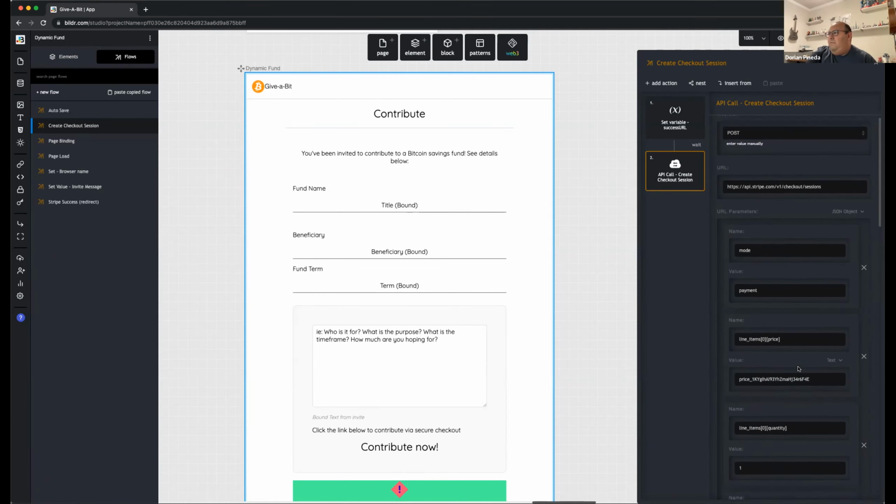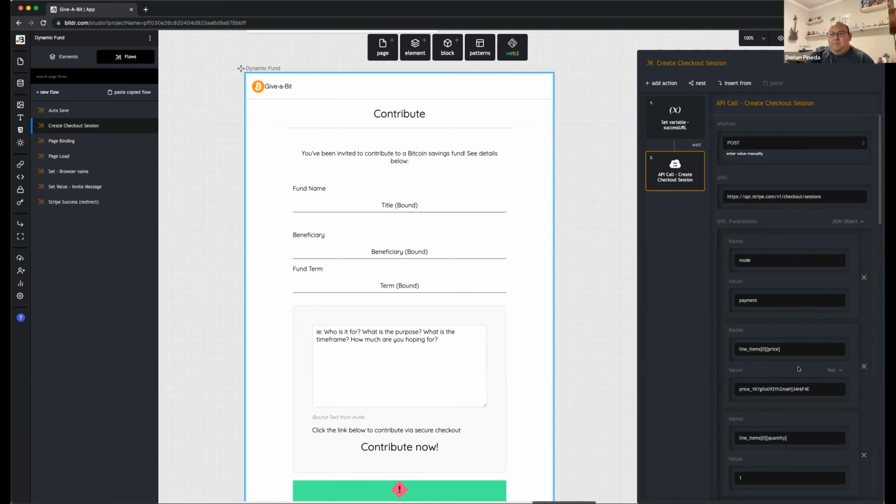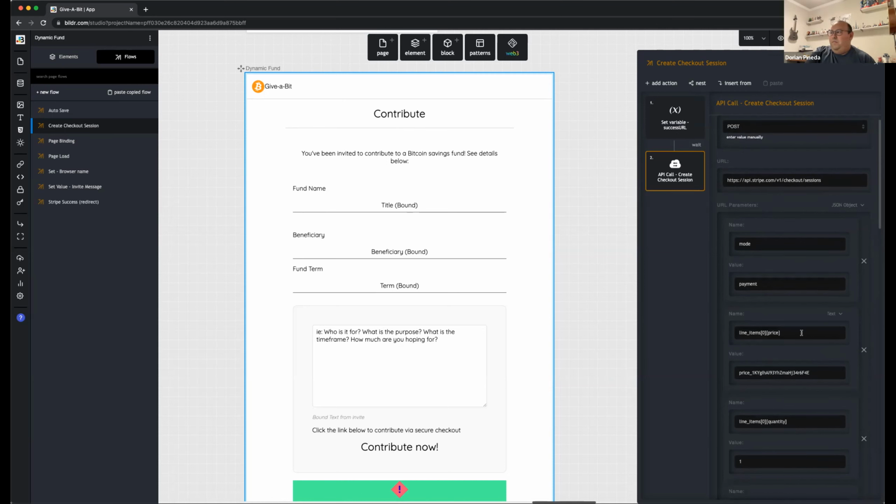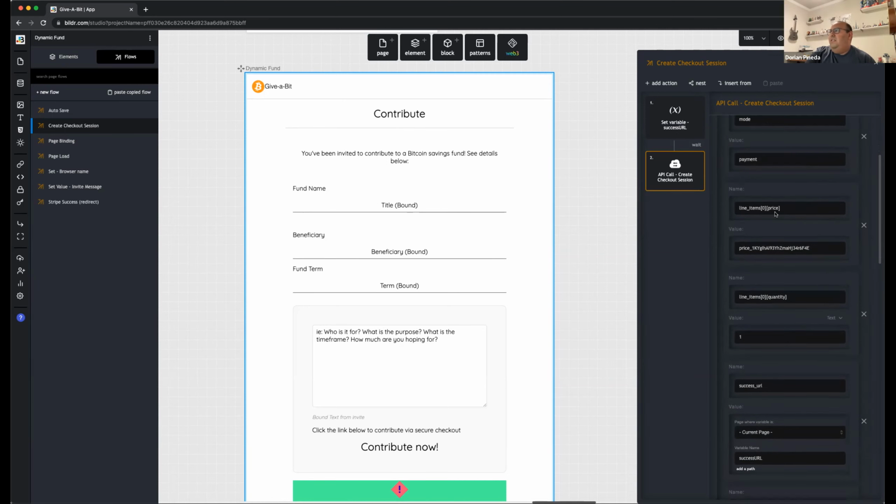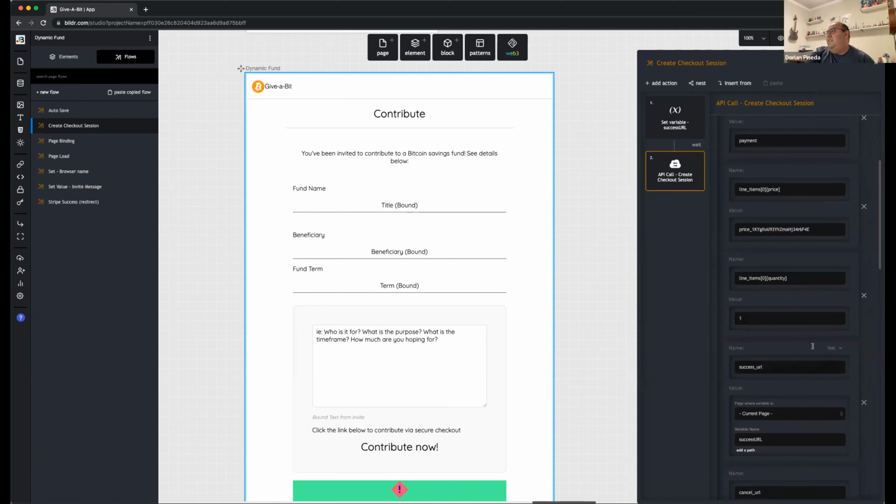But first, let's go look at what that success URL is, how you can provide it. Essentially, it's just a standard API call. In Stripe's world here, it's a post. You're making that call to their checkout session. Then you're specifying some URL parameters like the mode, the line items, the price, the quantity, etc.